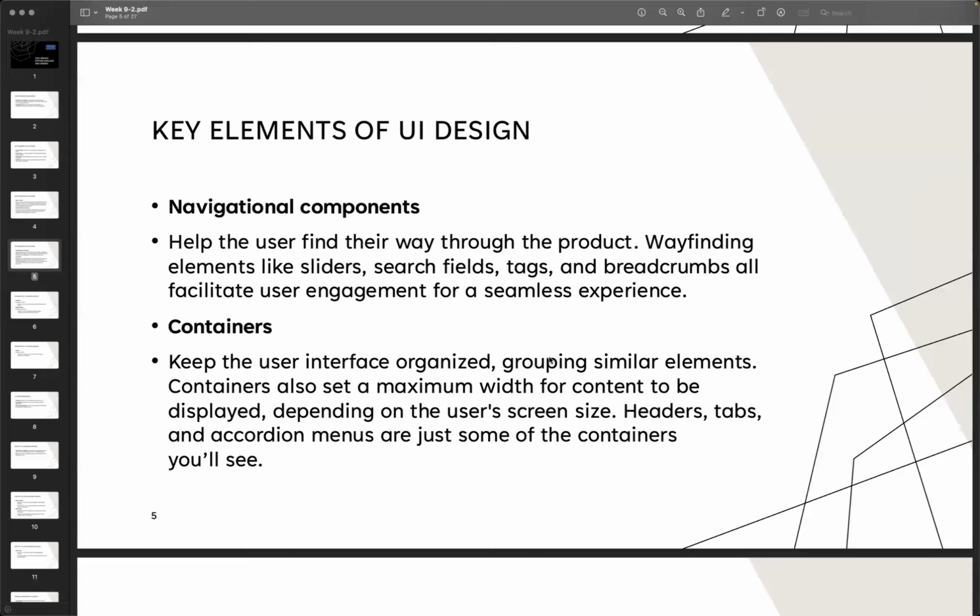And most of the time, we need to point out the location, let's say from the home, to the category, then the subcategory, and then the actual products. If I need to go back to the previous page, should I click on the menu, or do I have a location bar, like the breadcrumb, that I can click on to go back to my previous category? And try to create everything as a container. That can help us keep our UI organized, and group all those similar elements, or things that belong together, let's say a form.